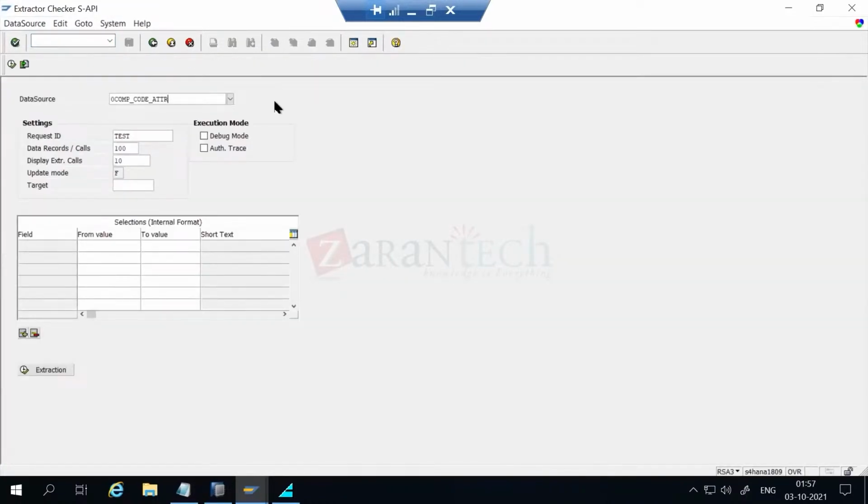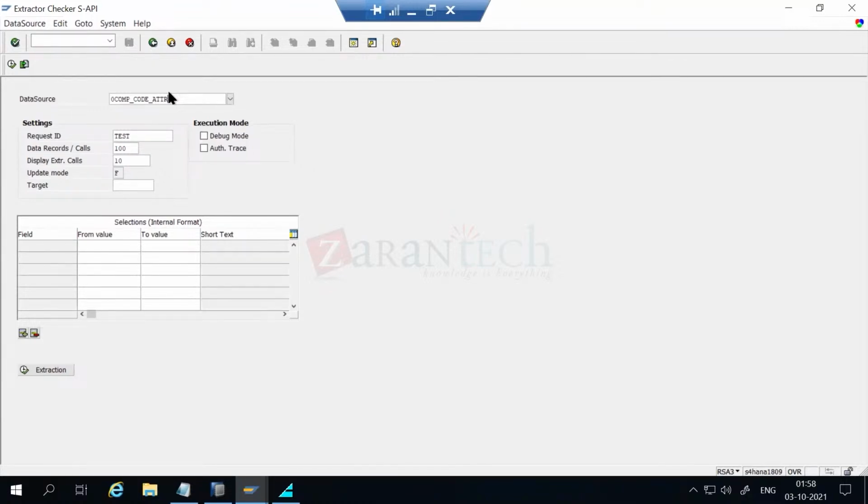This particular data source is a master data source of type attribute. And how do we know it's attribute? Because it would be suffixed with ATTR. So we know that it's an attribute data source. If it is text, it would be suffixed with TEXT, and for hierarchy, HIER. So with the last name, you can identify with what type of data this particular extractor is bringing, whether it is attribute, text, or hierarchy.